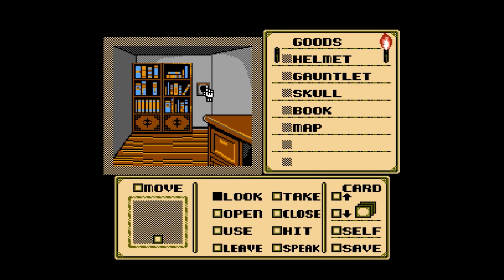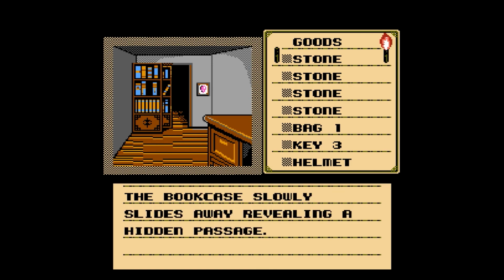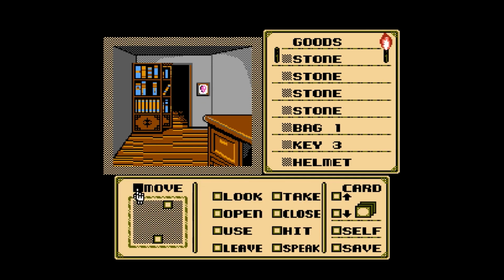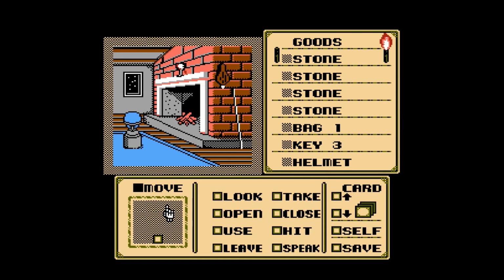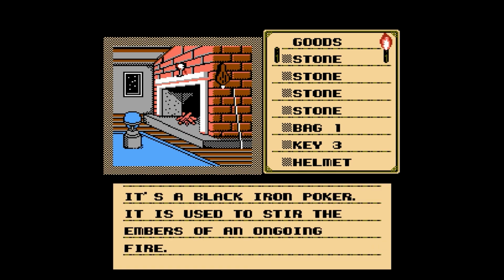And this looks like another hole to insert a gem into. Let's use the red gem on this final hole. Oh, the bookcase slowly slides away, revealing a hidden passage. Let's go ahead and go in. This room is dominated by a large fireplace set in a red brick wall. I see that, and I also see this weird, like, stick off to the side here. It's a black iron poker.